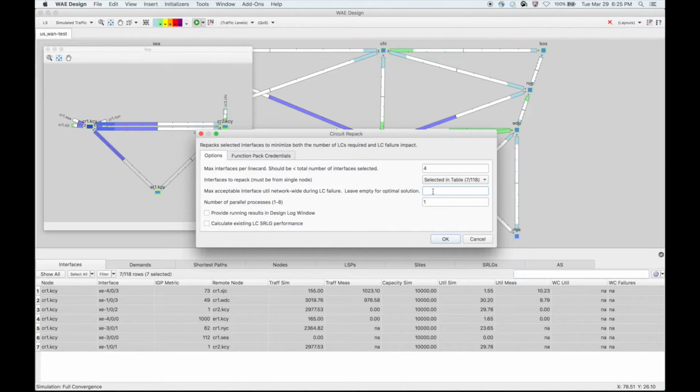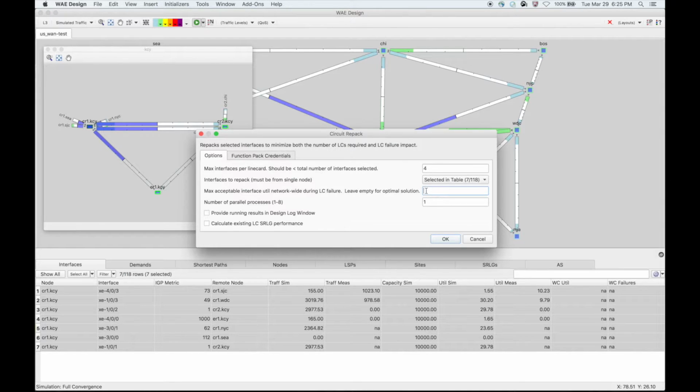This can be useful for cases where you have lots of interfaces to analyze, and it may take a fairly long time to go through all of the possible combinations, and you know a particular max utilization is acceptable, so you can put this number in, and as soon as it finds a solution that meets that criteria, it will stop and provide that solution.